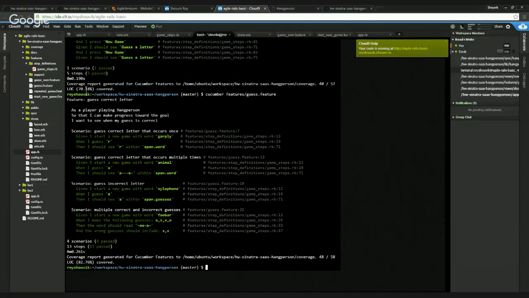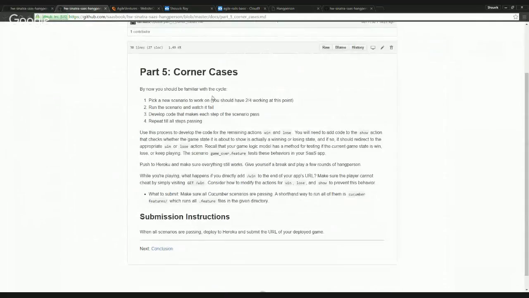We just have to take care of game over dot feature and repeated guess dot feature. Okay. So you see in the features folder there are 4 Cucumber features. Two out of 4 are working for us right now. So game over then, or which one are we doing?